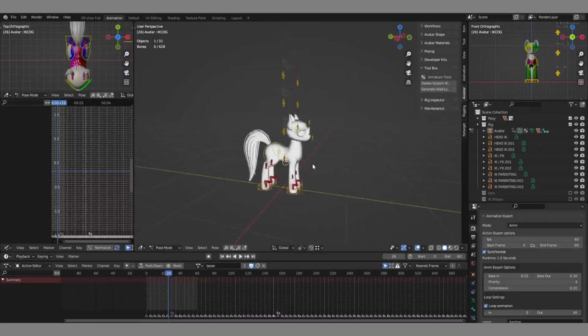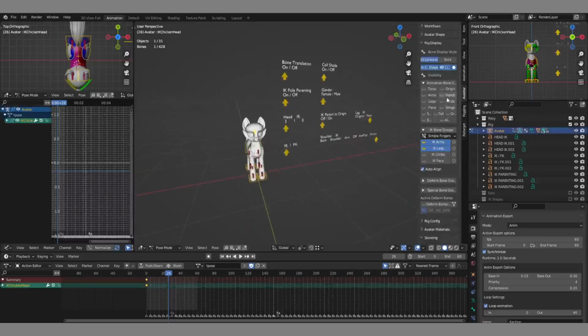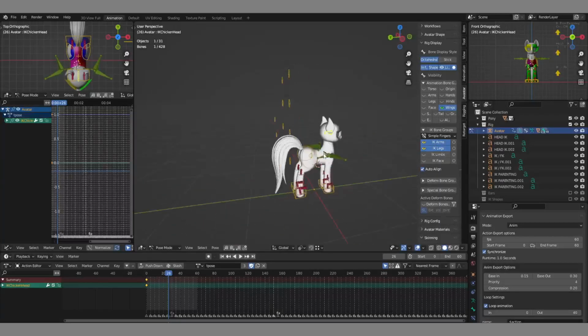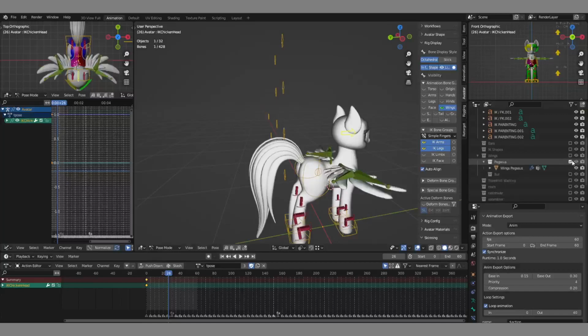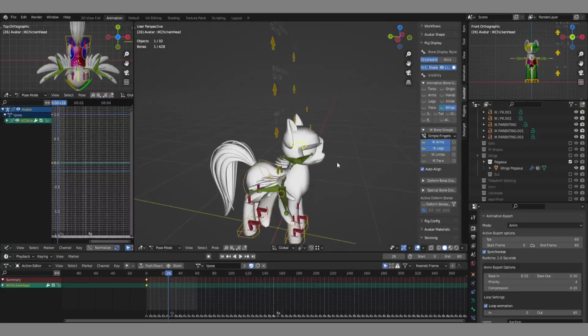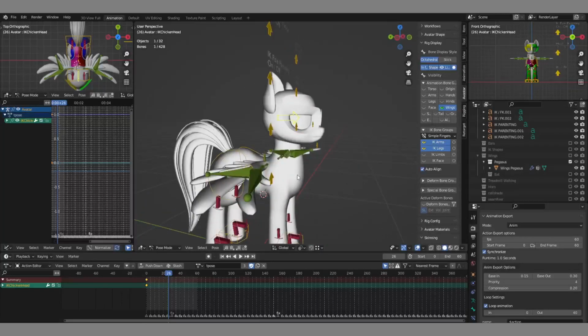Also, as a satellite remark, the wing bones here are for the Pegasus wings.